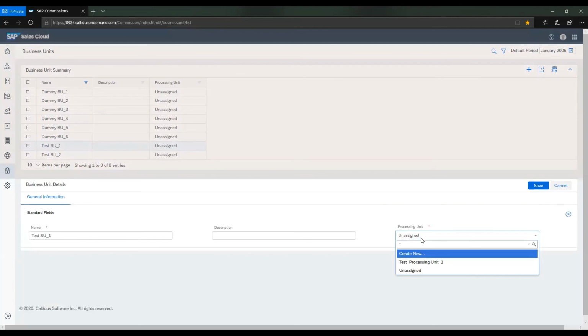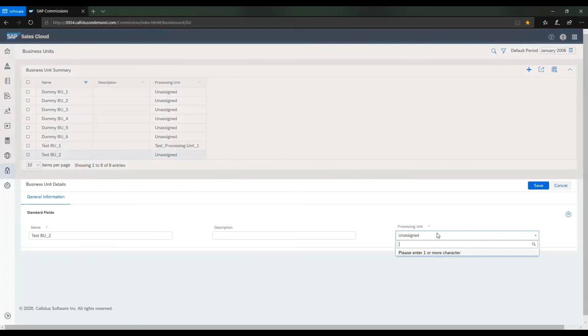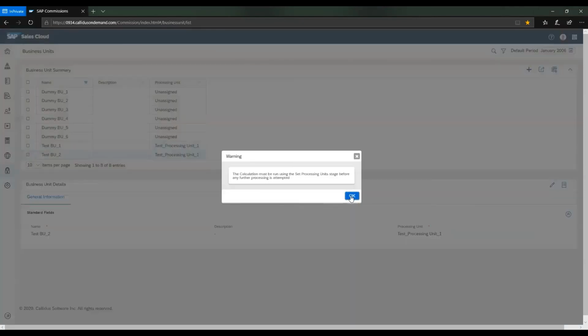Search for the new processing unit you just have created. Choose it and click Save. Do the same for the another business unit. This way, the business units have been assigned to the processing unit.